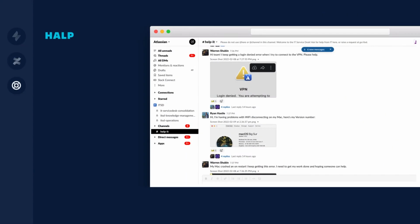So we've covered how our staff get help through Jira and how Confluence integrates to provide self-service options in the form of knowledge base articles and user guides. The next challenge that we wanted to solve was how to provide chat support in a way that would be a great experience for staff, while ensuring that we get all the benefits of tracking chat support as tickets in Jira, including CSAT surveys and general reporting on volume and trends.